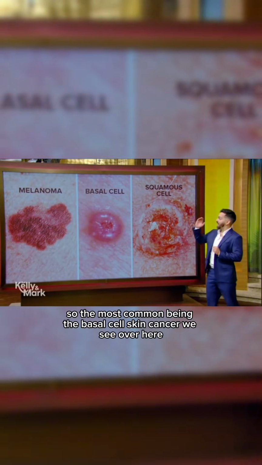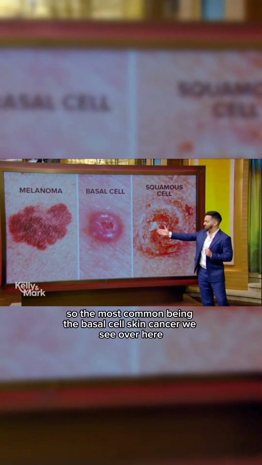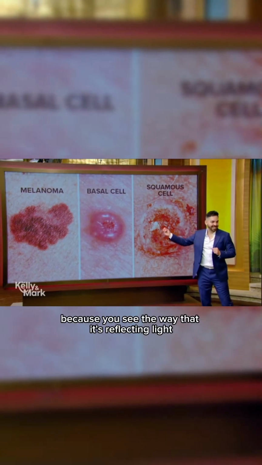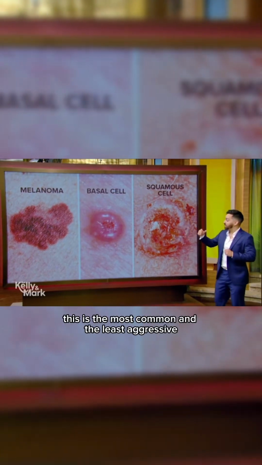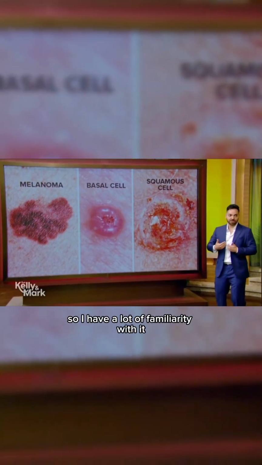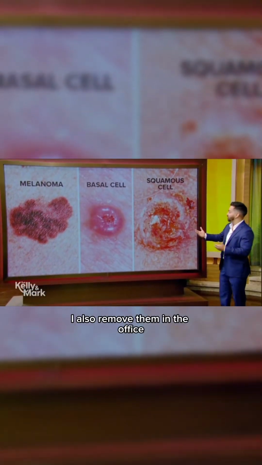So the most common being the basal cell skin cancer we see over here. This is what we call pearly because you see the way that it's reflecting light and those blood vessels you see in it. This is the most common and the least aggressive, and this is actually the type of skin cancer that I had myself, so I have a lot of familiarity with it. I also remove them in the office.